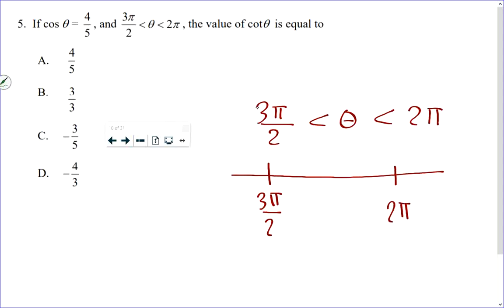that theta lies between those two numbers, and 3 pi over 2 is a smaller number than 2 pi. And in fact, that's something that you should know based on the structure of this statement. When we have less than or equal to, or in this case, less than, the smaller number comes first. So we might not recognize what this number is as a decimal, but it's definitely smaller than 2 pi. So what does that mean?